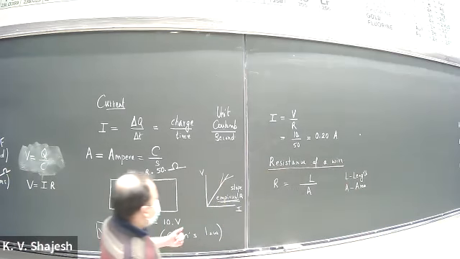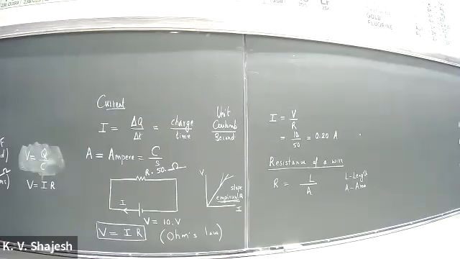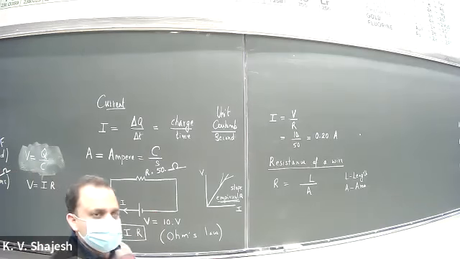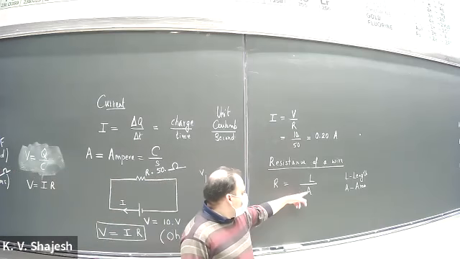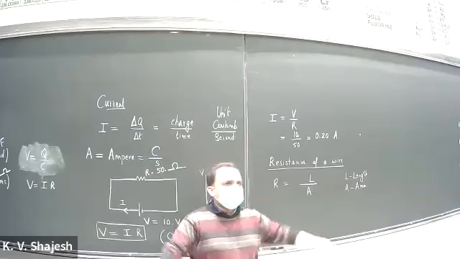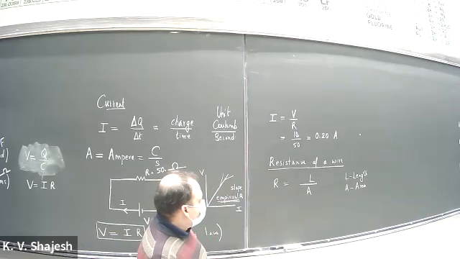Again, think of current as a flux of the movement of charges. If you are in a corridor and you're walking and there are a lot of people around, if the corridor's cross-sectional area was larger, then the resistance is less. If the corridor was very long and you have to cross the whole corridor, then the resistance you face is proportional to the length. But it is inversely proportional to the area, in the sense that if the corridor was wide enough, many people can walk through it easily.